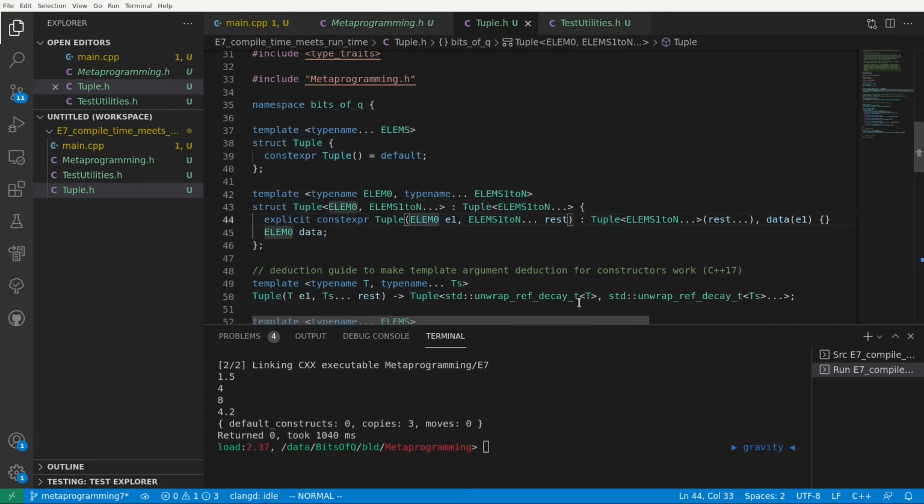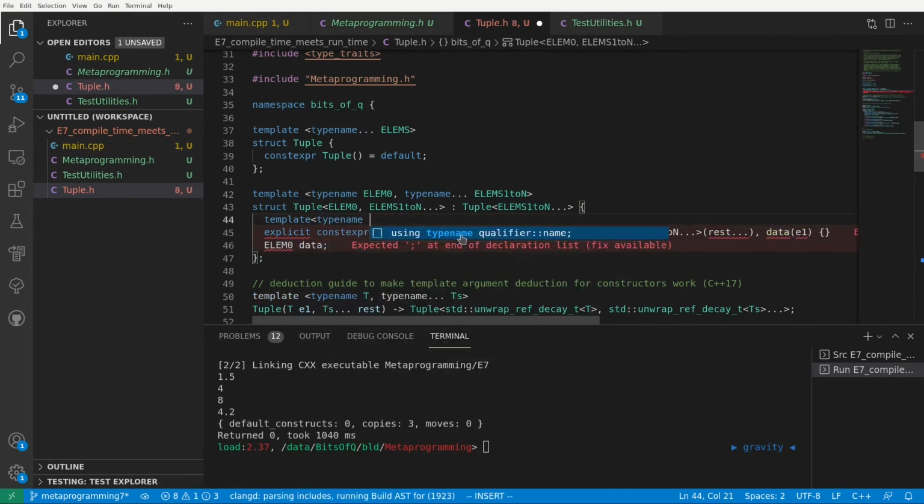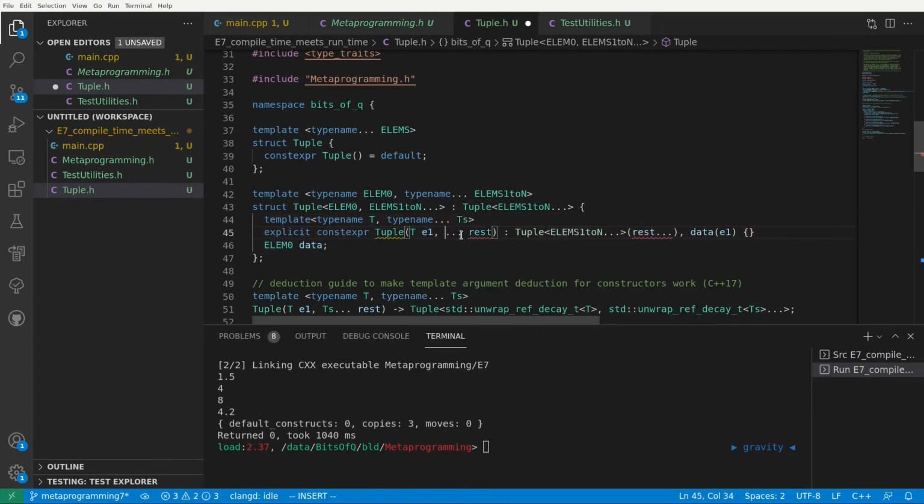We could try to add some ampersands here, but this is not a forwarding reference. Since the type of lm0 is already deduced at this stage, the double ampersand would make this an rvalue reference instead. For a double ampersand to indicate a forwarding reference, there has to be type deduction involved. What we can do is make our constructor a template. Now we can accept our inputs as forwarding references and forward them.